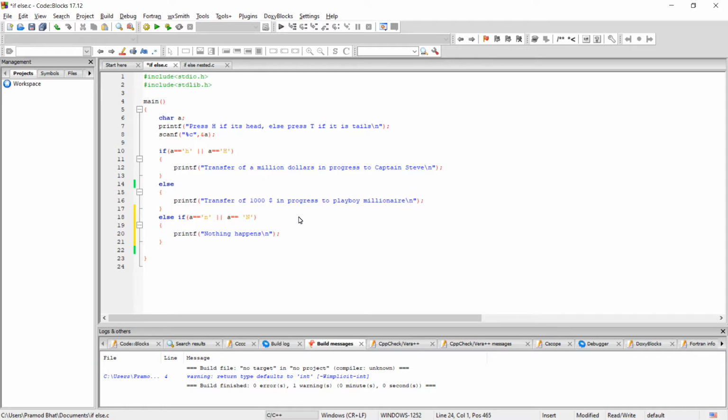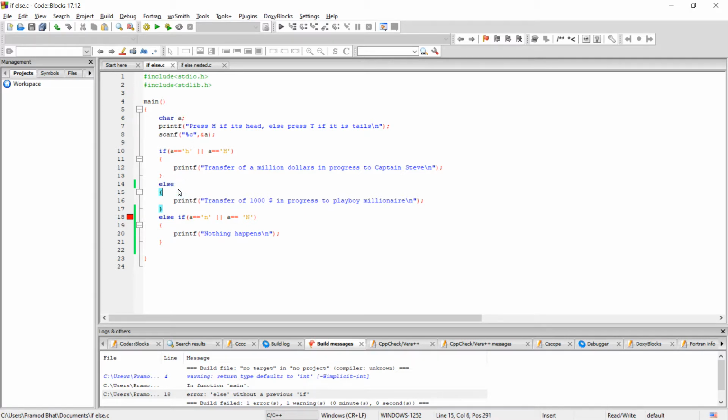Now there is one interesting thing about this if else. This program will not execute unless there is a previous if. You can notice that there is no previous if to this else, what I'm highlighting over here. The program is not going to evaluate. Let me show that to you practically. See, it says there is no previous if.